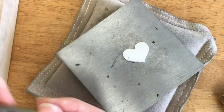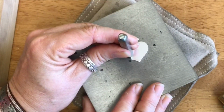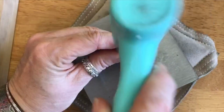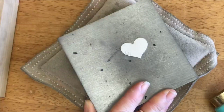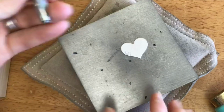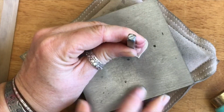And now, with my U, I'm going to turn this a little bit so I can stay squared off to me. Does that make sense, Mel? And it looks crooked because the camera is a little bit sideways so that you guys can see it, but trust me, it's straight. Okay?